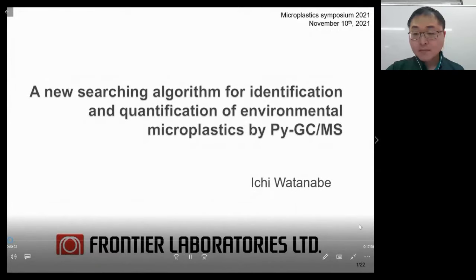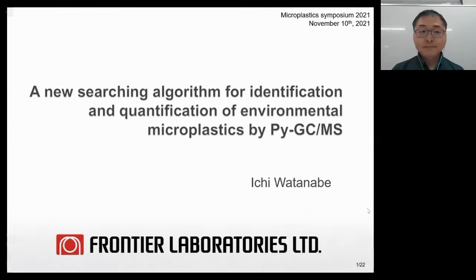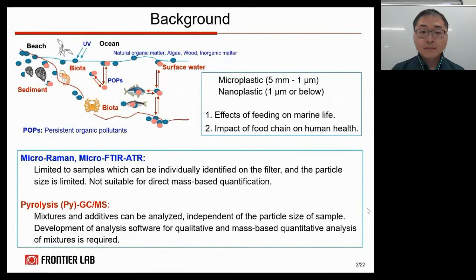The title of my talk is a new searching algorithm for identification and quantification of environmental microplastics by Pyrolysis-GCMS. The background of this research is that microplastics of less than 5 mm in size in the environment have various impacts on marine organisms and human health through the food chain.